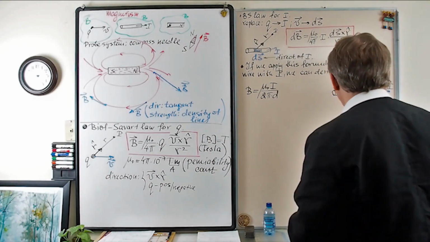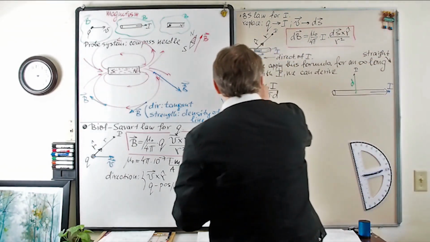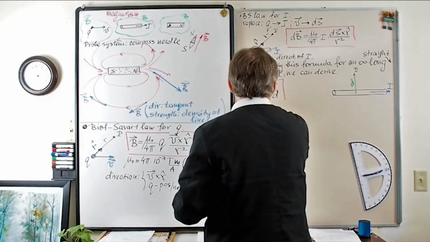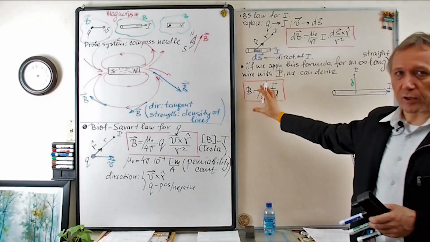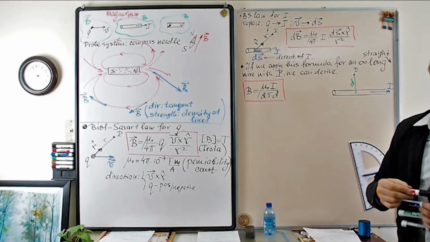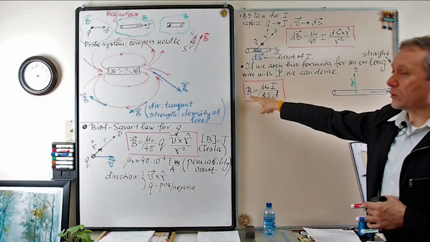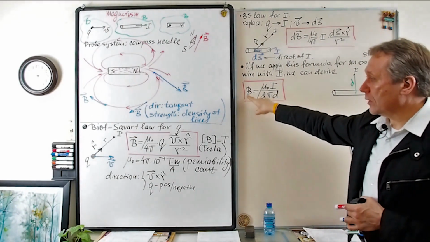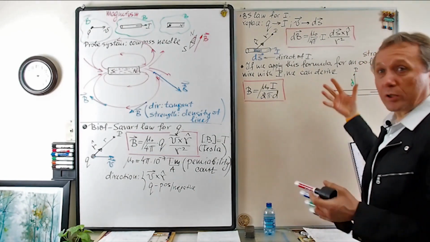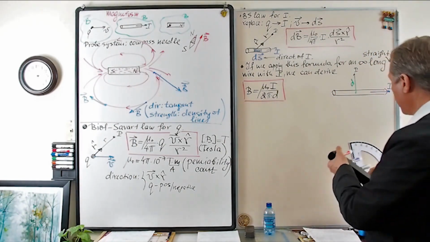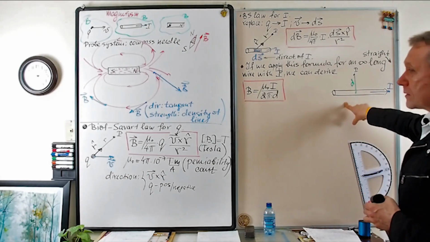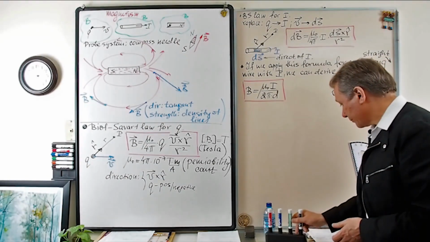find the magnetic field. Okay, so that is the formula which we're going to use a lot, and usually students don't have troubles with applying and understanding this formula. Now, it's an absolute value. This is the absolute value, magnitude of the magnetic field. What about direction? Direction, magnetic field lines form circles.